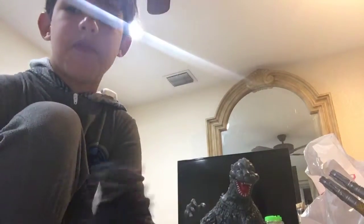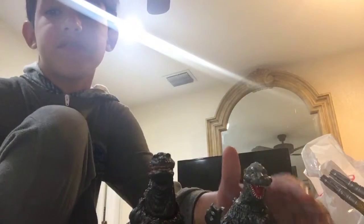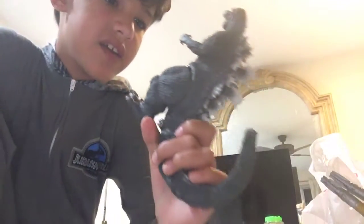Size comparison — this guy is probably one of my smallest ones. He's taller than Millennium though; he has a little bump on his head which makes him taller. The Bandai Shin Godzilla is probably bigger, but actually this dude is bigger — and the tail is just huge. The paint looks like it has a little piece of glitter on it, I don't know why.